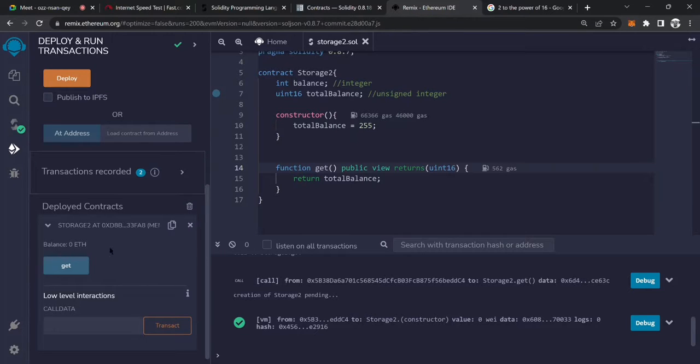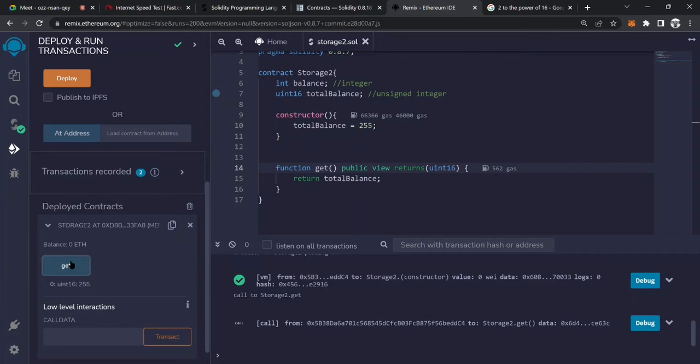I just updated it, and if we get the value, we now have the accurate variable type that we specified, uint16, and the value is 255. So that is a basic explanation of how a variable works, how this constructor function works, and how this get function works.